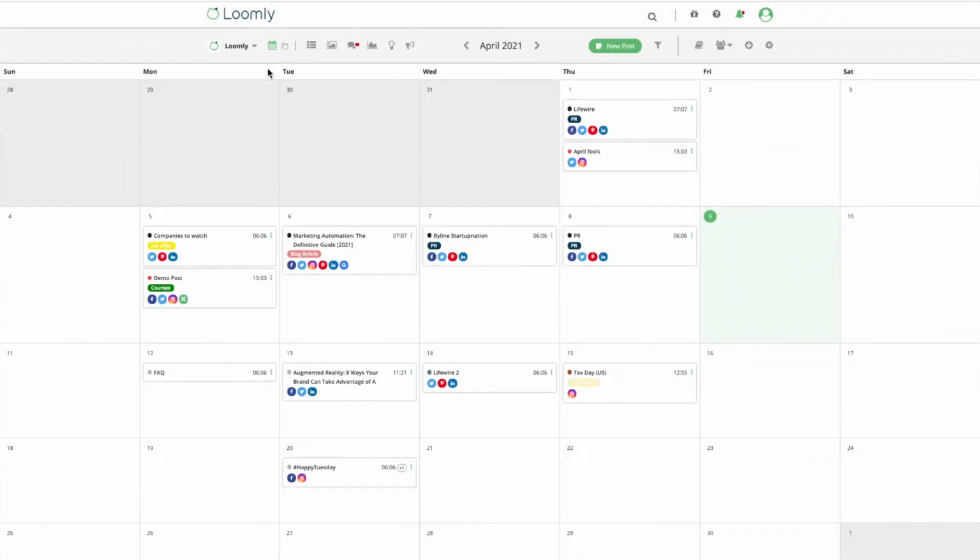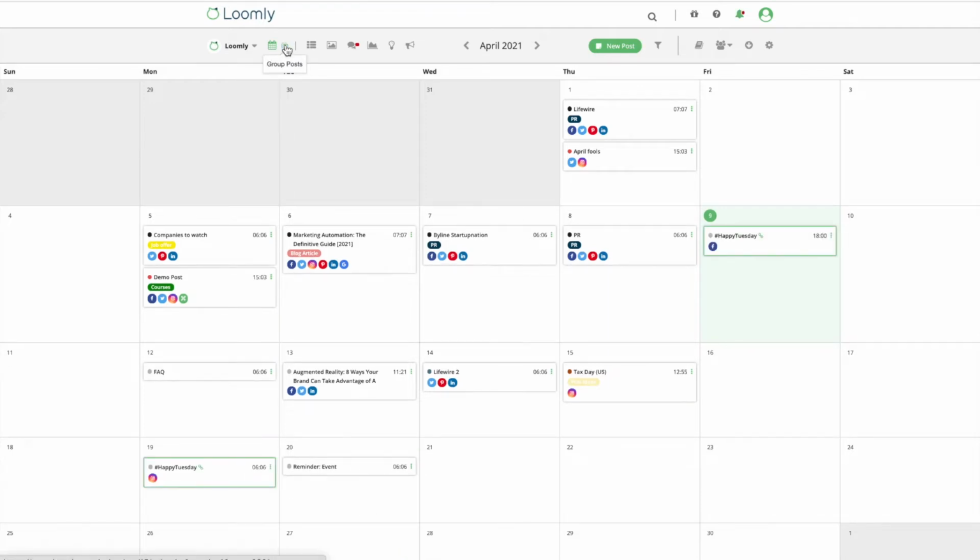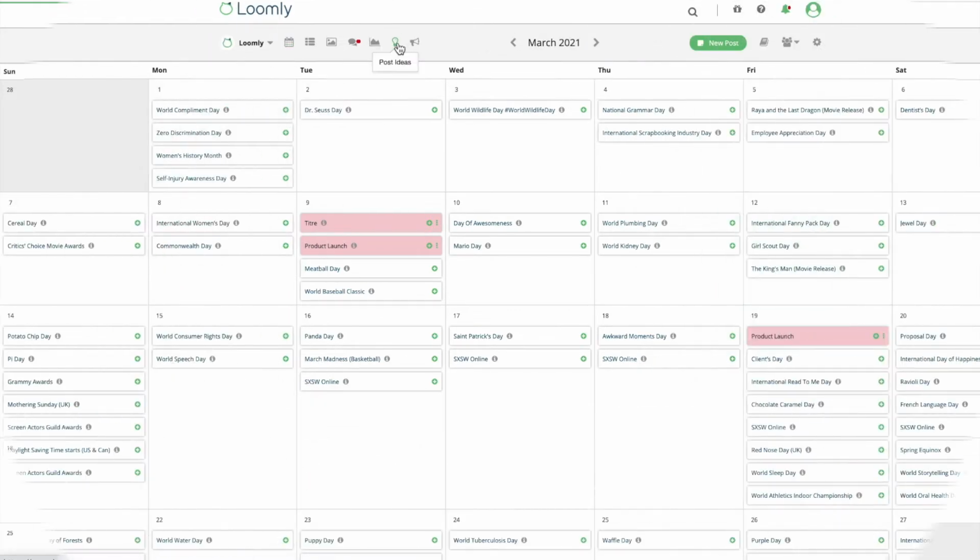Calendar View provides a strategic overview of your post for the month. From here, you can drag and drop posts to another date, create quick posts, and ungroup existing posts to reveal any fine-tuned channel variations. When you need content inspiration, Post Ideas View brings you events and holidays based on the day of the year and allows you to create your own custom post ideas, which can be recurring or not.